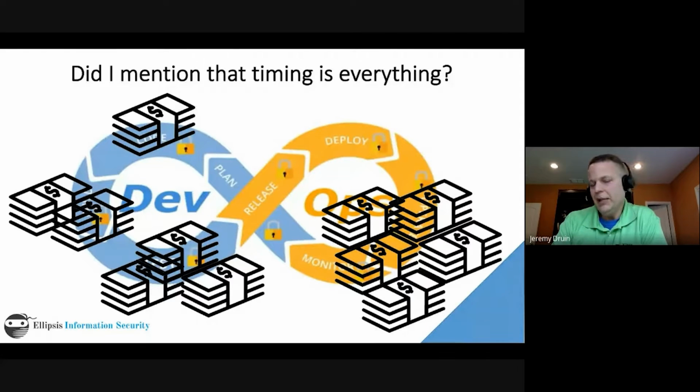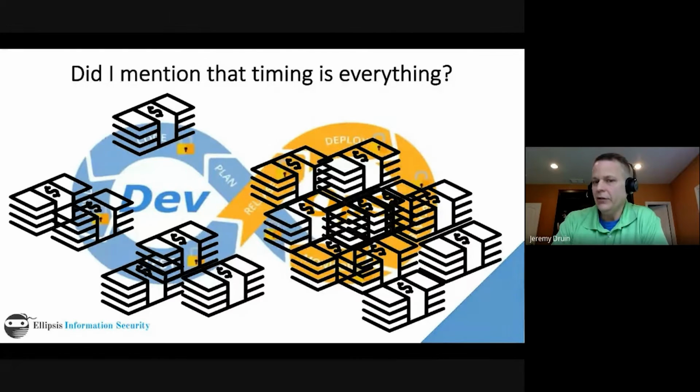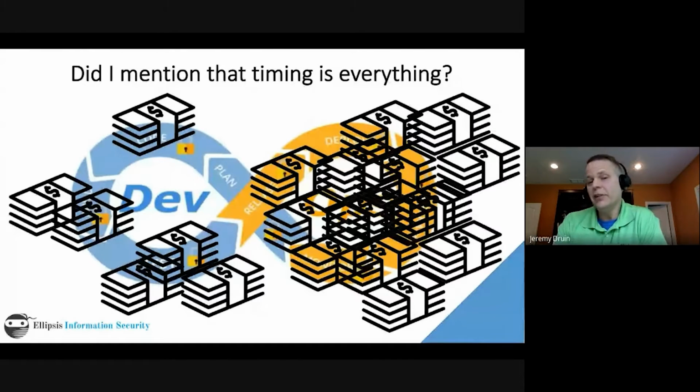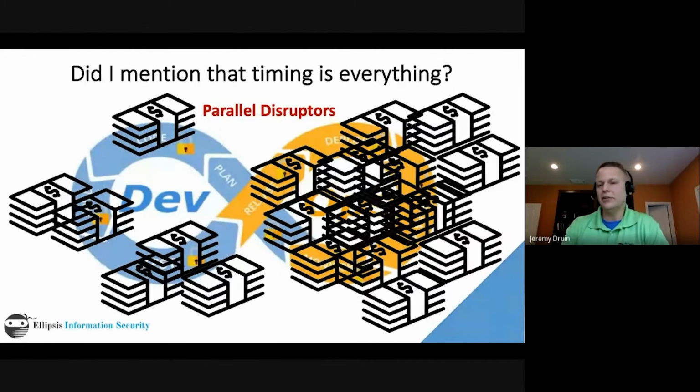A security issue can manifest itself as a bug, which it is. It's a defect like any other defect, but it can also become a security event, which has its own cost associated. Additionally, it can also be a compliance failure. And it can do all three of these at the same time. So these are what's known as parallel disruptors. They can manifest themselves in multiple ways at the same time. And each of those manifestations has a cost associated with it. And if it's all occurring at once, the cost can really add up. And it can actually be more than 10x.